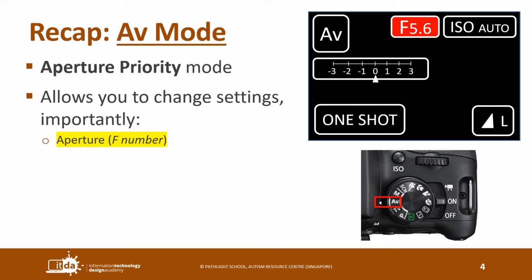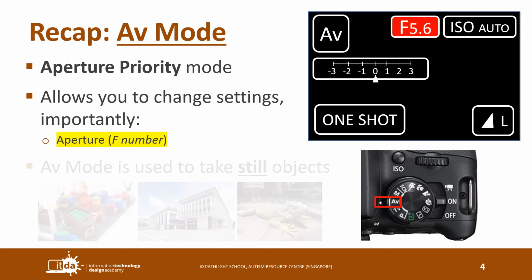Okay, but that is not as important as what we have learned in the previous week about depth of field. So when we change the F number, we can change the focus area in your camera and the depth of field. So a small F number like 5.6 will give you a small focus area and a small depth of field. That means more blurriness. If you set a big F number like 22, you will get a bigger focus area, a bigger depth of field, more things are clear, less blurry.